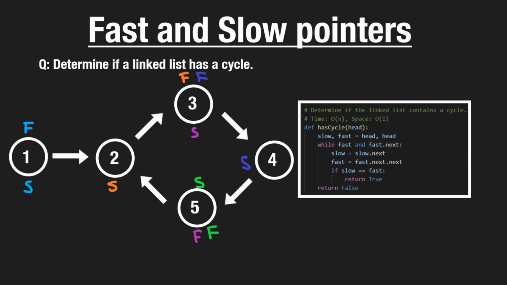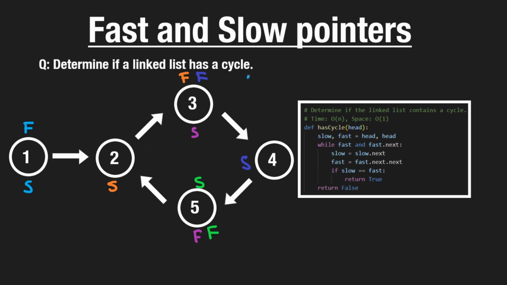So the code, once again, is actually going to be very simple. We have 2 pointers, initialize both of them at the head while the fast pointer has not gone out of bounds. If the fast pointer reaches null or reaches the last node of the linked list, that means there can't be a cycle. So this loop would stop and then we would return false. But if that's not the case, we will keep shifting the pointers, slow pointer by 1, fast pointer by 2, and if eventually they are equal to each other, we will return true. That means we do have a cycle.